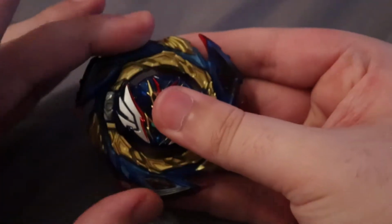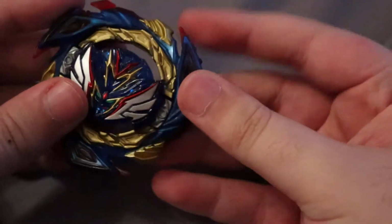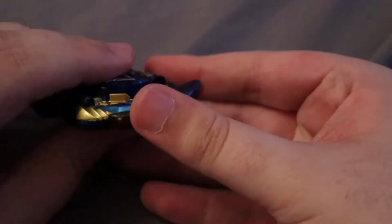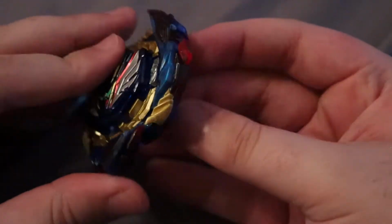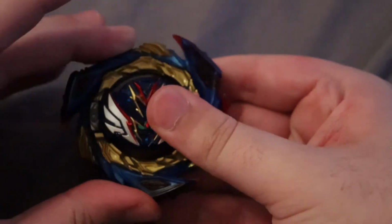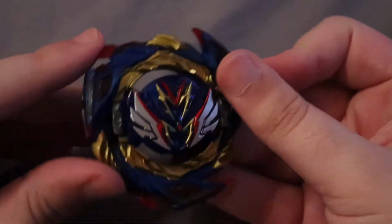Yeah, this looks really good. Yeah, this is like a bound layer. I can't really tell, to be honest. I'm not sure if I'm supposed to hold it from the inside. I'm not exactly sure how I'm supposed to tell that it's bound. Maybe when I put it together.